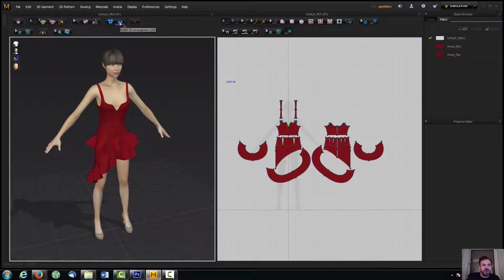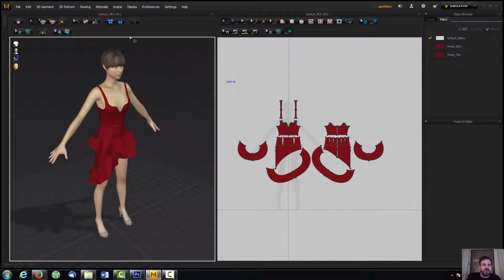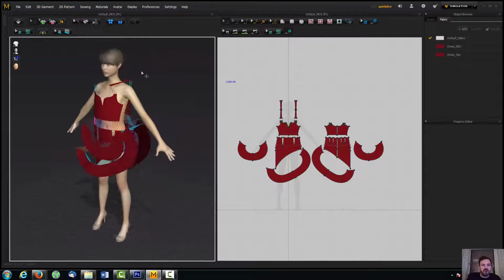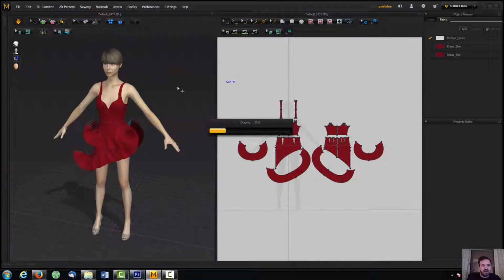Realize right here is your 3D arrangement and arrange flat 2D. As you see, arrange this as flat right here. Hit undo. You can arrange it like this and it comes back open. If you go over here and hit this button, it's going to simulate the space, and as you see here, it wraps right back around on her.